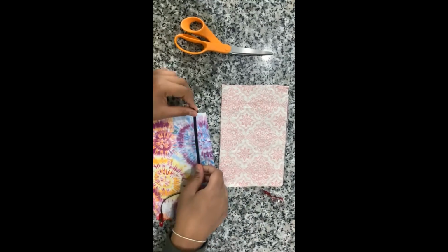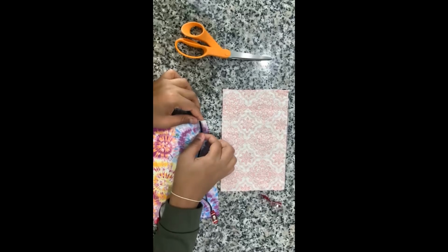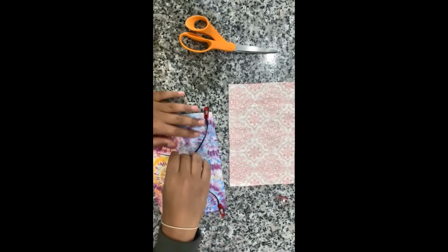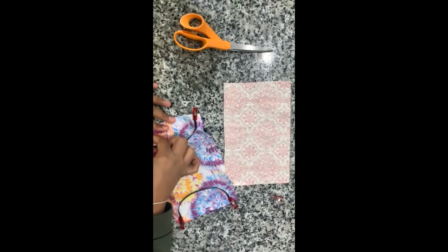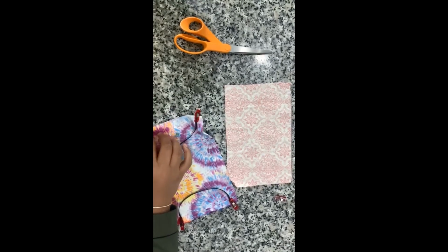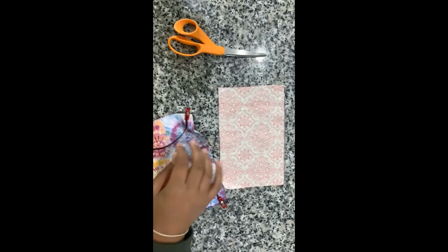Then we're going to do the same exact thing with the other side. Take your elastic, position it, lining it up with the other side, again 1/4 of an inch to 1/2 of an inch from the top. Place a clip there, and then do the same thing on the bottom. Sometimes it can be kind of tricky to place a clip because of the tugging of the elastic, but that's just the nature of the material. You're going to place a clip right here.